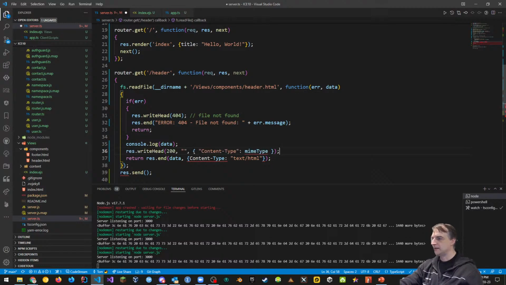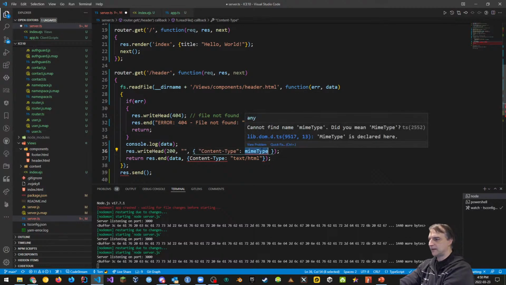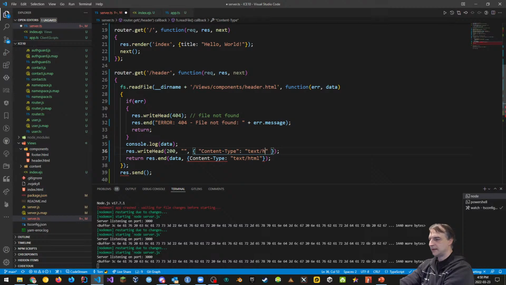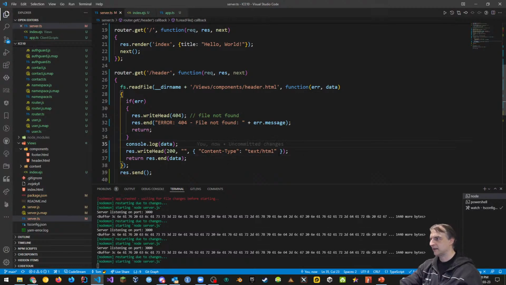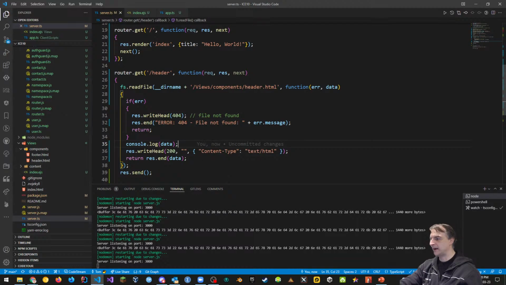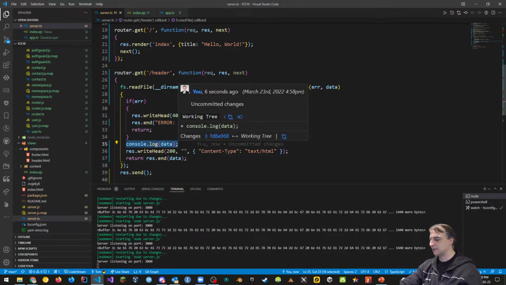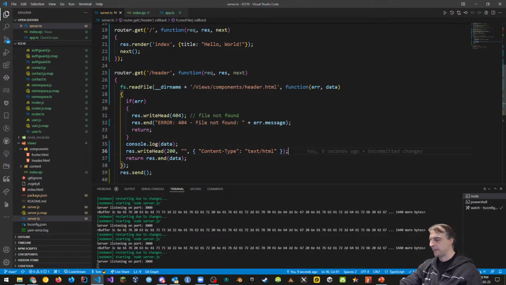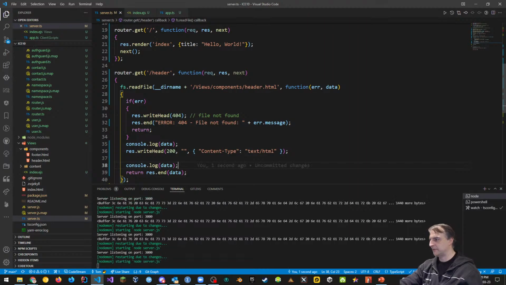So we're saying, hey, let's writeHead, and we're going to say that the type is text/HTML, and I want to return that data outbound when I'm done. So after I've written the head, whatever that head is, I want to return this data, and let's do that console data stuff here before we output it. Does that make any difference?